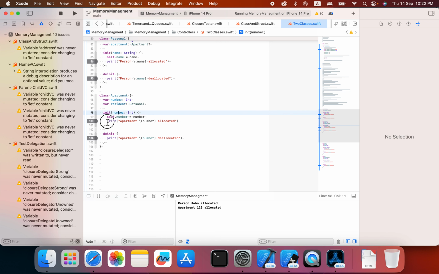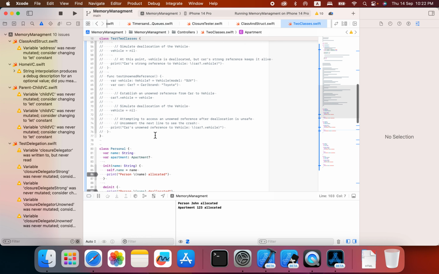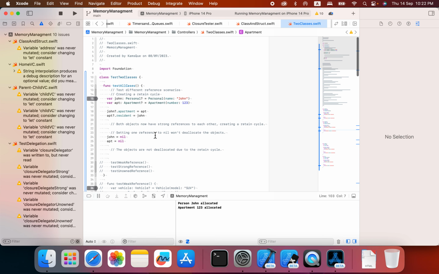We initiated the object by allocating the memory, and then we deallocate the memory of the apartment by deinitializing that object. So we will create an object of Person, and we will create the object of Apartment.